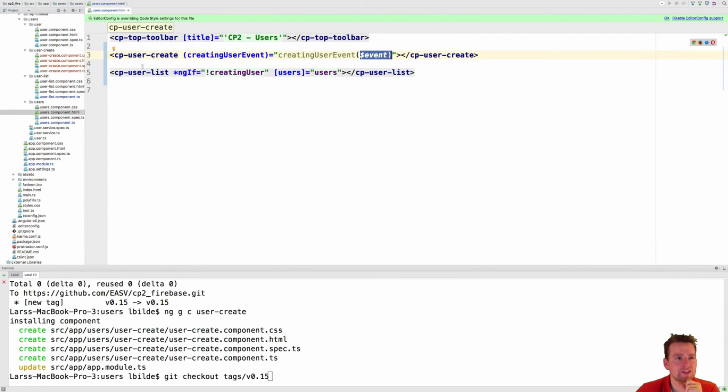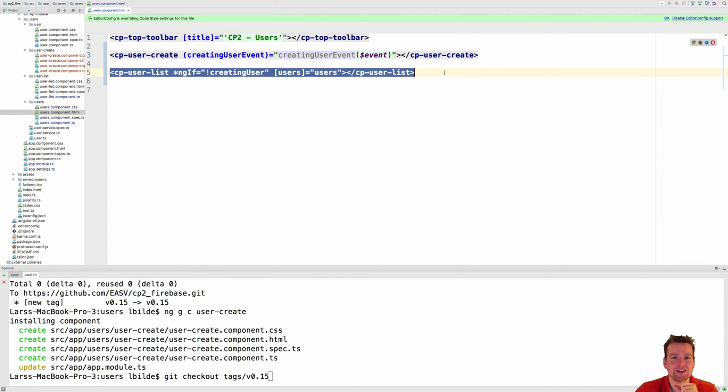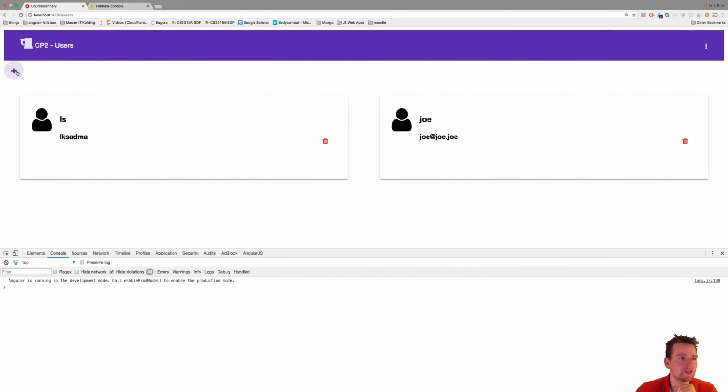Meaning that now we can say, if we are right now creating a user, then hide the list of users by saying ngIf not creating user, show the list. But if we are creating the user, hide the list. That's how we can hide and show this new component that we built, just by doing this.